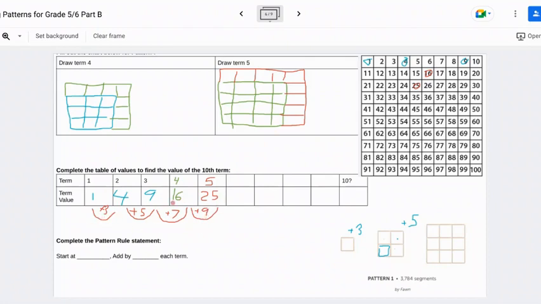We're going up by 2. We're adding 2 more every time. So we're kind of starting at 3 and adding 2 more every time in terms of how that is changing.